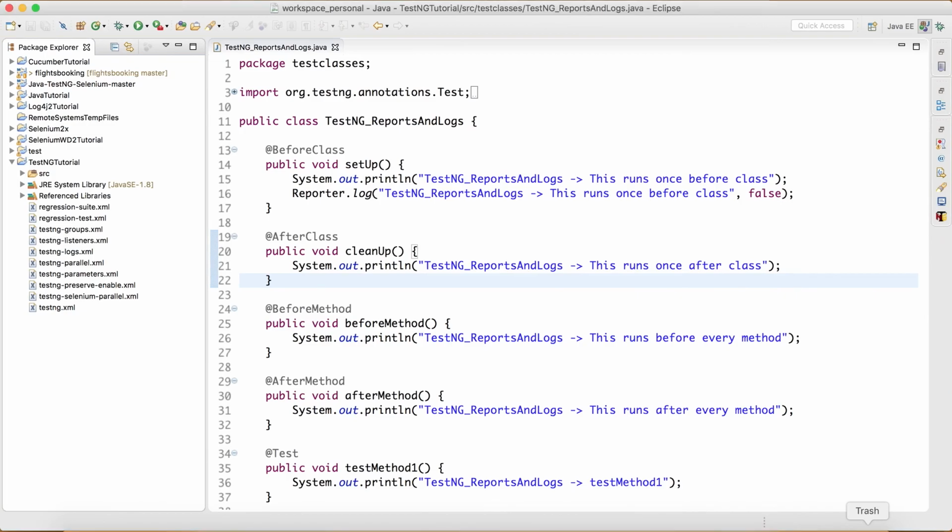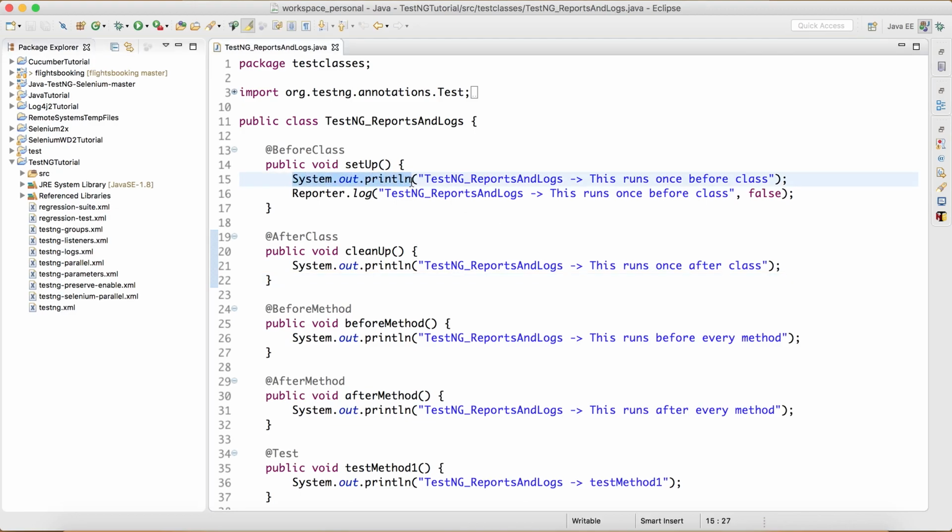So reporters are kind of a replacement of Log4j. I mean, Log4j is a different tool or API that we usually use to write logs, whatever statements we want to print. Usually we don't use system.out.println, right? We have different logging mechanisms in our application, and the most popular one is log4j or maybe log4j2. So we can log statements in the console or we can log statements in external files also.